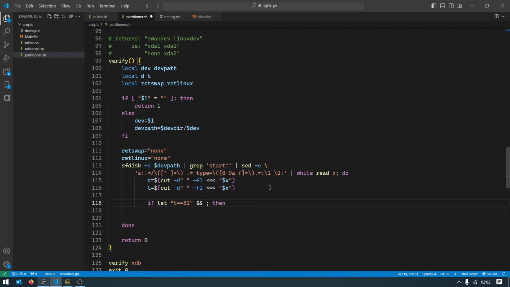So we only want to check this condition if ret swap is equal to none, because that way we will only care about the first swap we get.